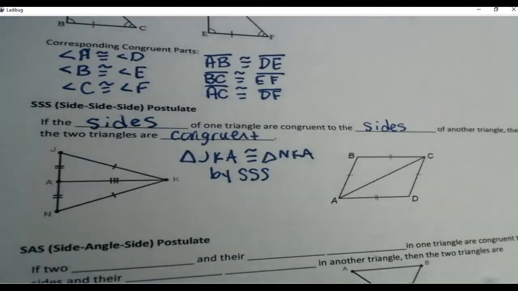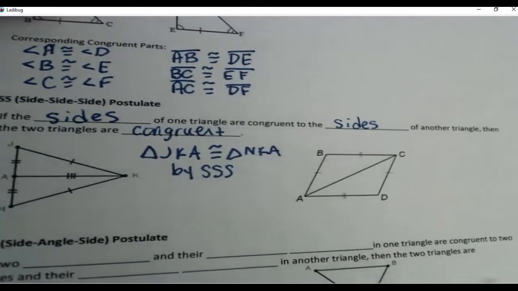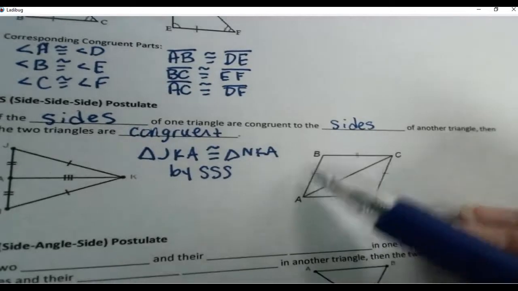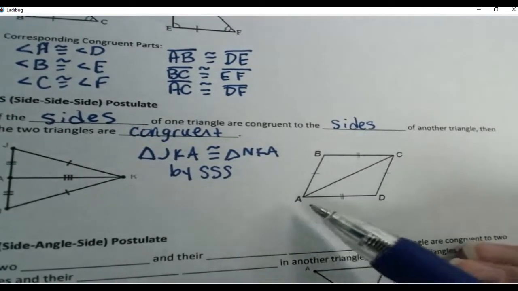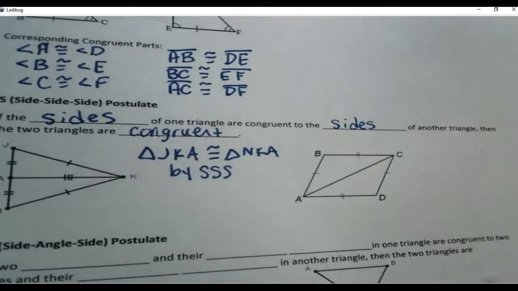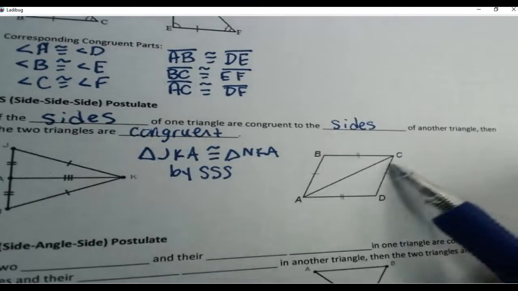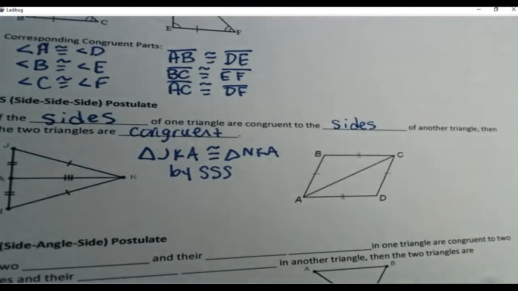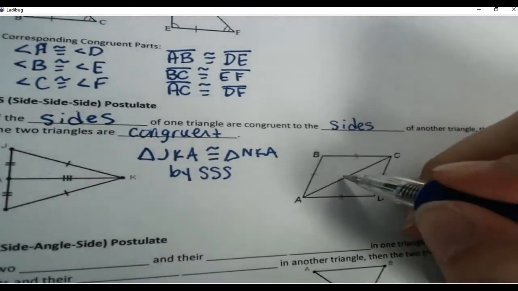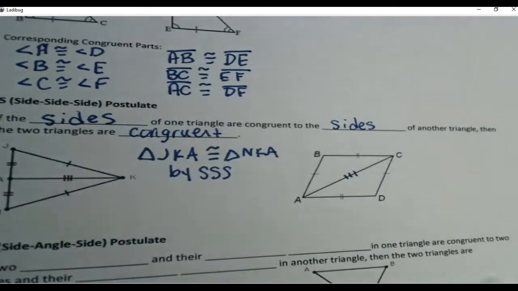Okay. So what you're doing today is you're figuring out, are they congruent, yes or no? If they are, you write a statement and you say by, and then whatever theorem or postulate that you know. So if we look at the next one, it tells me BA and DC. It tells me AD and CB. Do I know that AC equals itself? Yeah, how do I know that? Because it's the same line, so we can assume that it's going to be congruent to itself.